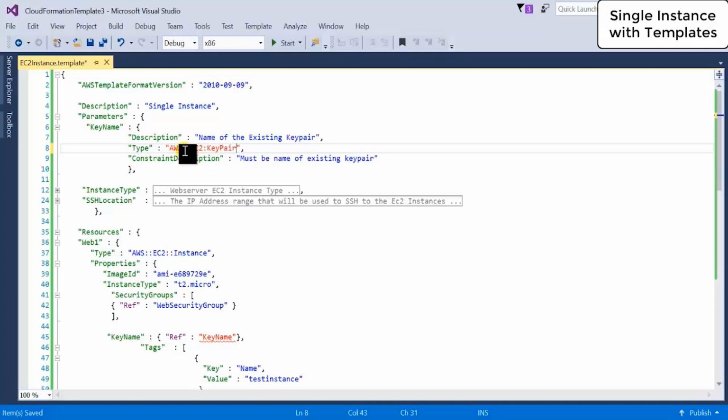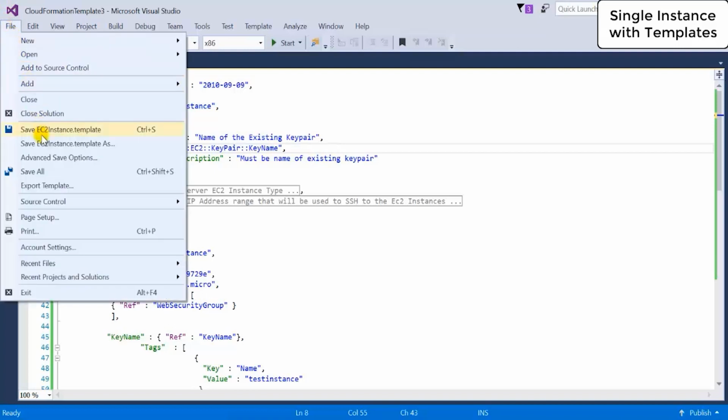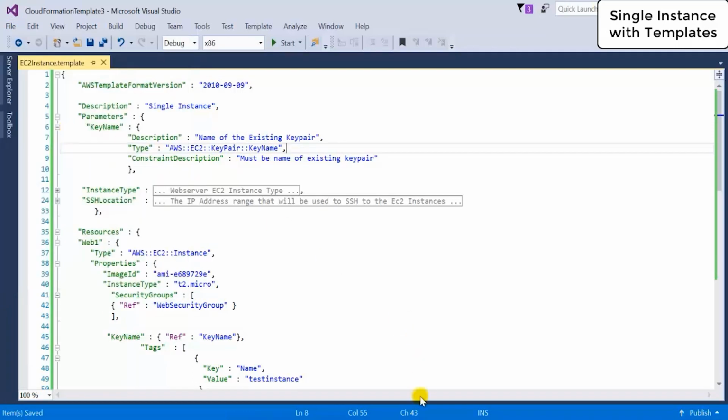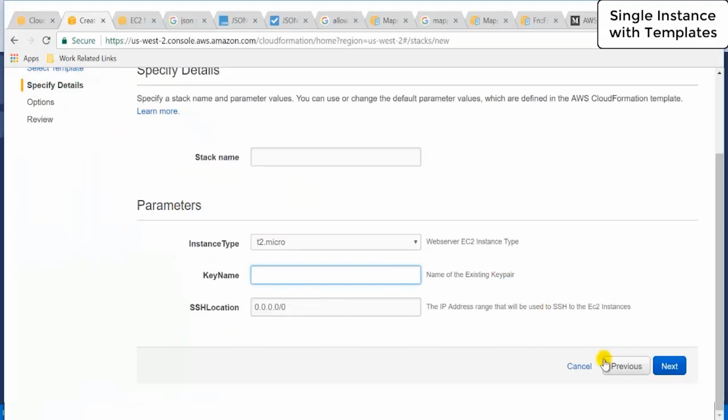So I hope this is good. Okay, I'm missing this one. Now it's looking good. We have given the data type, and then again I will save it, and we'll create a stack again.